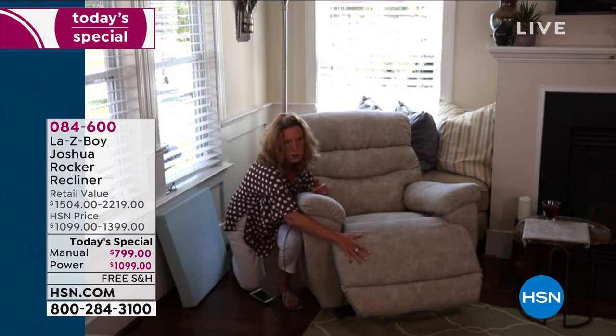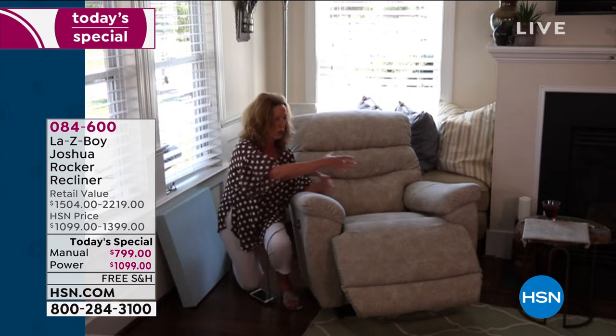So maybe you're sitting there with your child, your grandchild, or even your fur baby. This gives you a lot of extra room. If you're like me and I prefer to nest in my chair, so I curl up, that gives me a lot of room for my laptop, my paperwork, and things, because this becomes my office too.